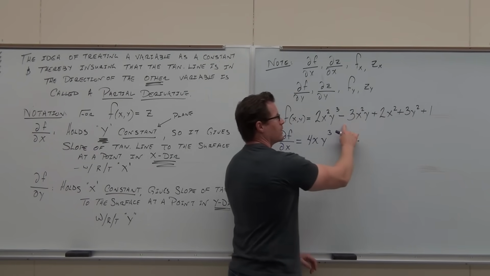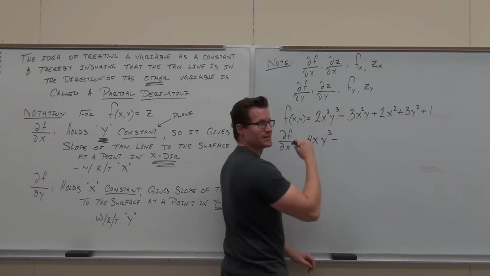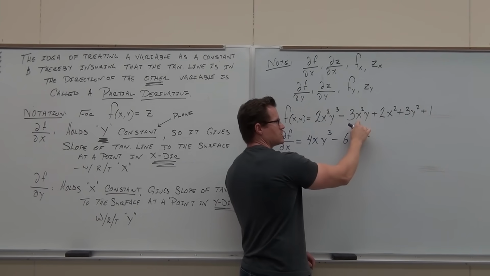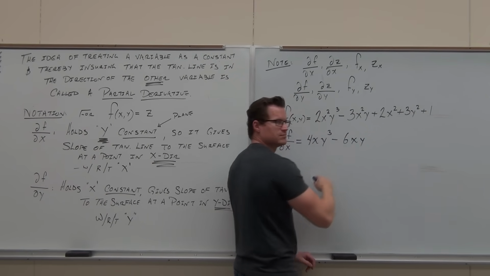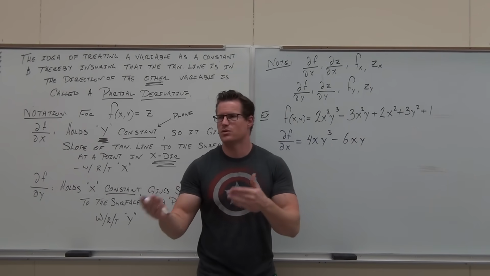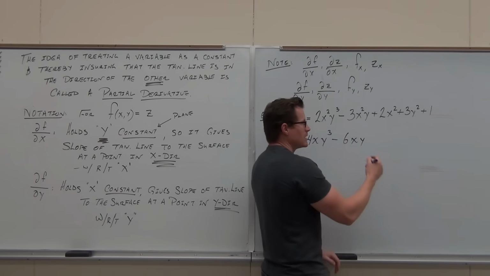How about that one? Well, if it's partial here, I'm going to have minus. What's the first thing? I told you I wasn't going to, but I'm going to ask you. What's the first thing? 6x. Good. Derivative that's 2x, so 6x. What about the y? It's like 7. It's just like 7. It'd be 6x times 7. Now, of course, you can't get 42, but think of it like a constant. It is being held constant.